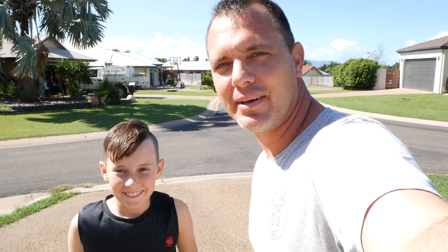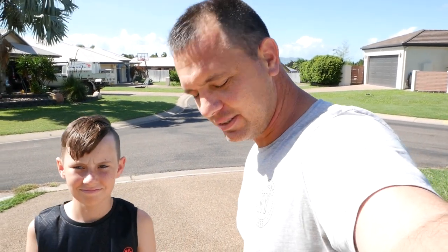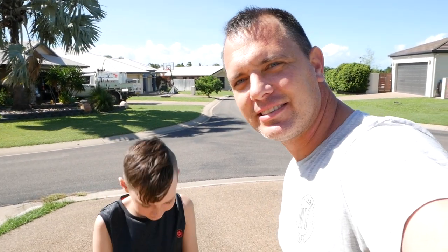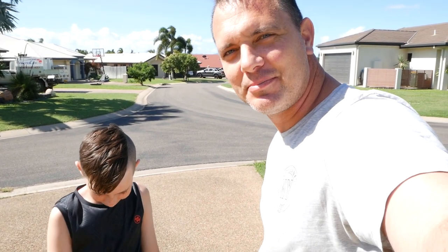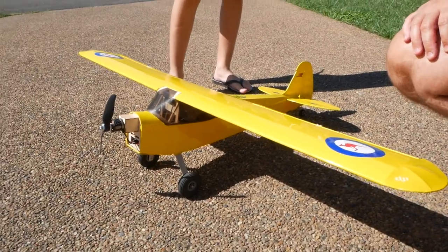Okay, hello guys. Here we are, we've finished the Piper Cub. I didn't video towards the end, but it was just all the boring covering stuff. Anyway, Harrison's done a great job, being his first build. Really happy, proud to be his dad. But here it is in its glory, looking very nice and smooth.